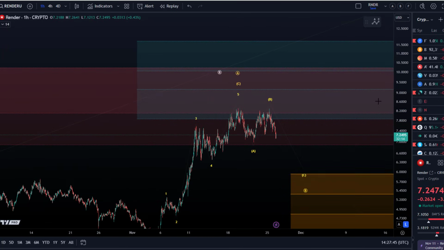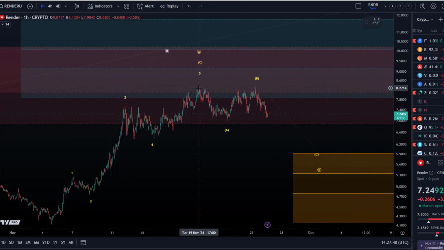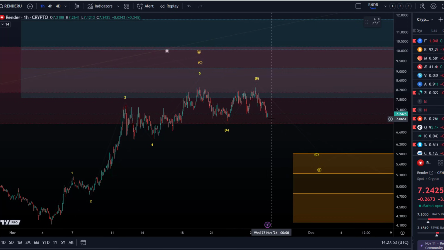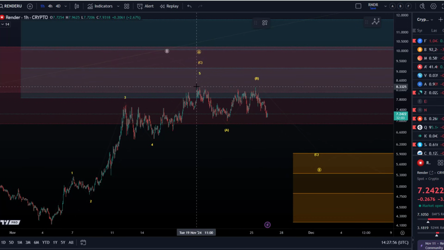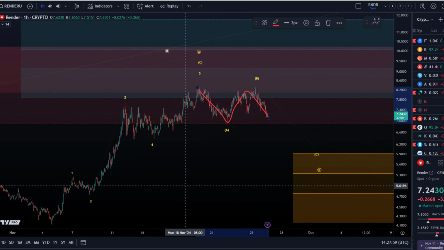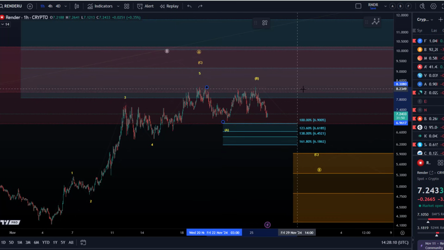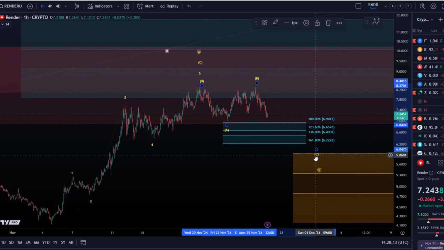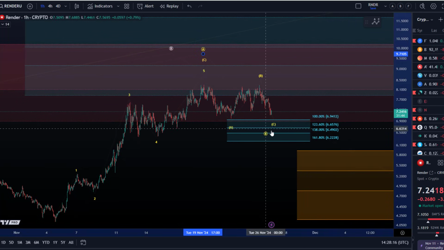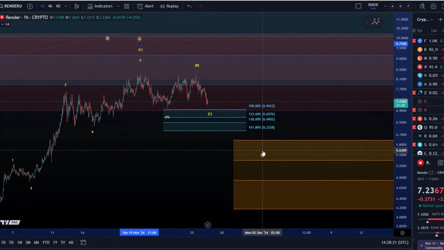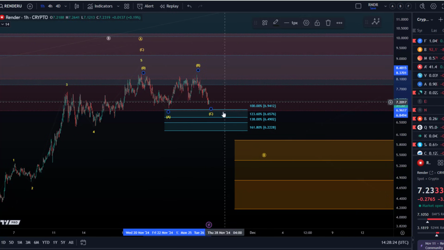But we need a little bit more evidence, for example, a break below previous swing lows. Because what you can see is, yeah, we have a 5-wave move down, and we had a corrective bounce. But if this is an ABC, the C wave doesn't need to go much lower. Why? Because it is often the case that an A wave and a C wave have a rather similar length. So it's more like this. Is this enough for the B wave? Maybe. So we'll talk about short-term bullish, short-term bearish. Actually, short-term bearish would mean that this correction extends a bit.